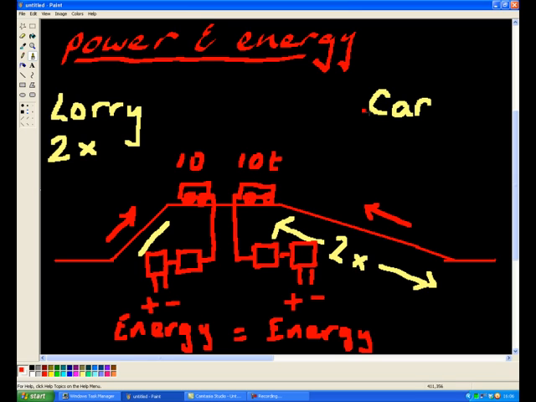But now let's look at the lorry and the car, right? They both did the same amount of work, but the lorry did it twice as quickly as the car. And it could do it twice as quickly because it could go up this shorter hill, and therefore it got the work done more quickly. So therefore we can say the lorry has 2 times the power of the car. And we know, in everyday life, that sort of makes sense, doesn't it? Lorries are much stronger than cars.